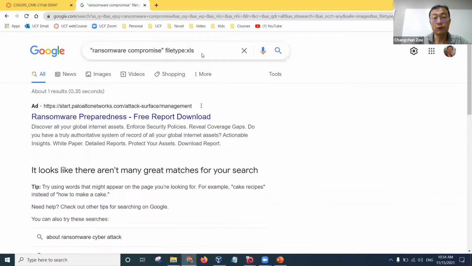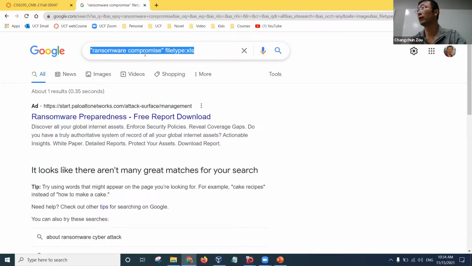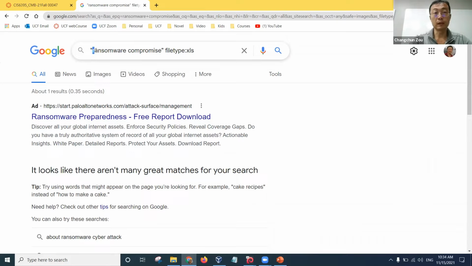But if you look at this Google search window, you can see this is exactly the search phrase, the search keywords you should type in when you do this search directly. It gives you the file type, and it gives you this exact phrase, so use quotation marks to put it on.